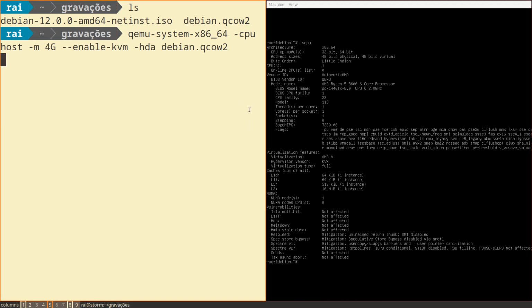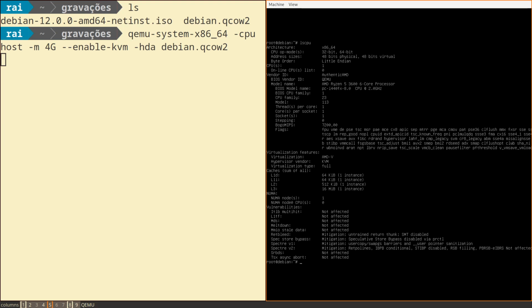But you see below there is one socket, one core, and one thread. In other words, one processing unit. So we need to change our configuration to enable multiprocessing.